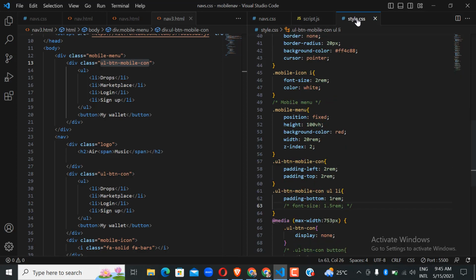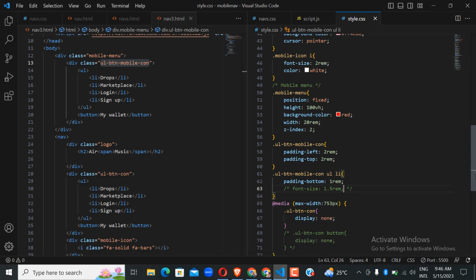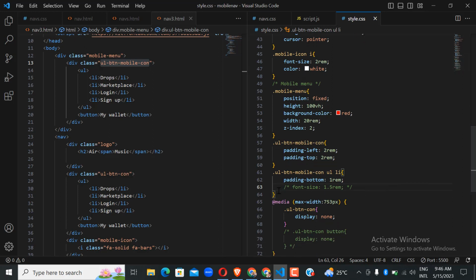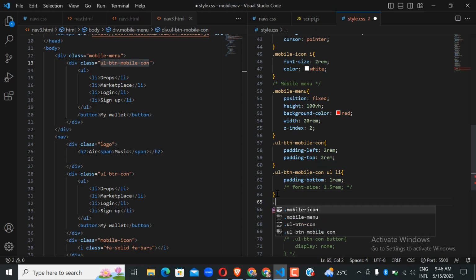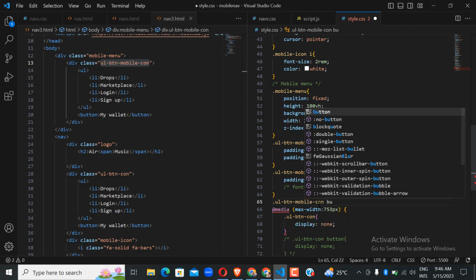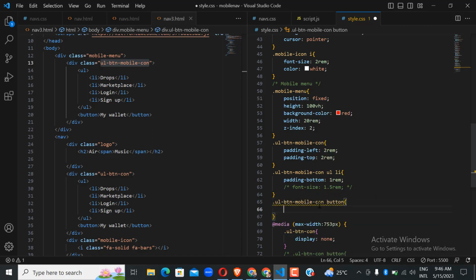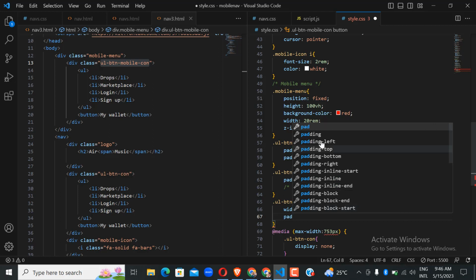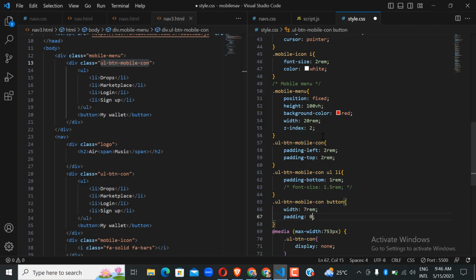Let's get that width. So inside our btn mobile icon, we are targeting our button. Now let's paste that width we copied. All right, so let's give it some padding up and down. Let me say 0.2 rem, then left and right 0.